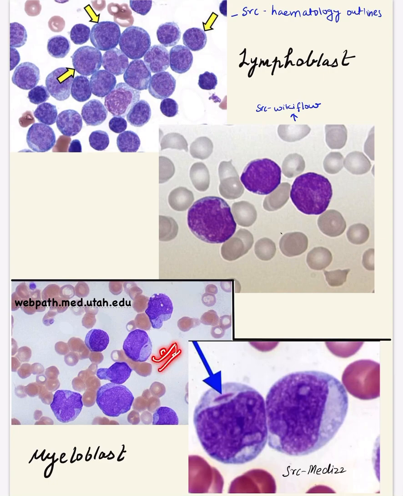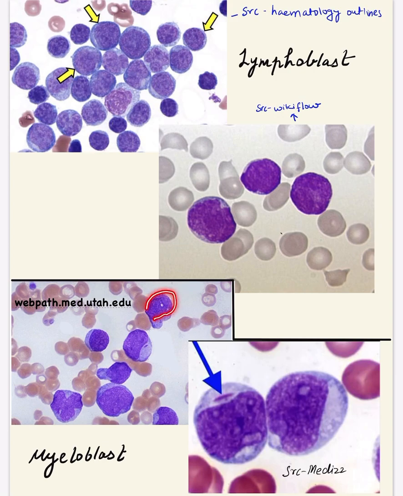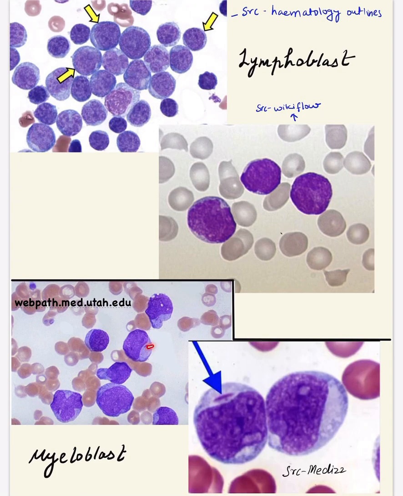Let me show you some pictures. This picture shows the lymphoblast, and these are pictures of the myeloblast. You can figure out the differences here. In the myeloblast you can appreciate the fine, uniform chromatin, while the lymphoblast has clumped chromatin. The lymphoblast also has a very thin rim of cytoplasm. In the myeloblast cytoplasm you can see Auer rods, while in the lymphoblast the scanty basophilic cytoplasm lacks any granules.